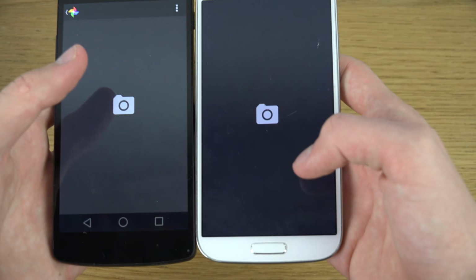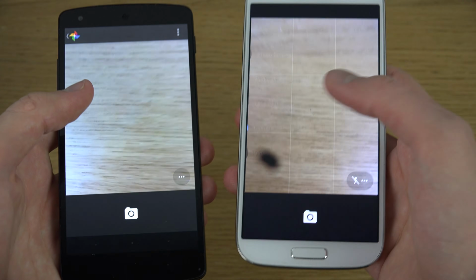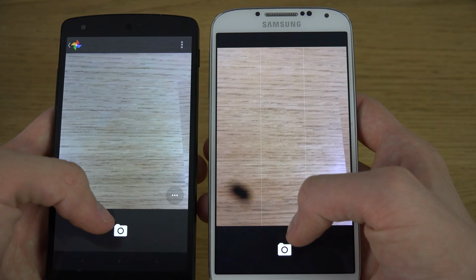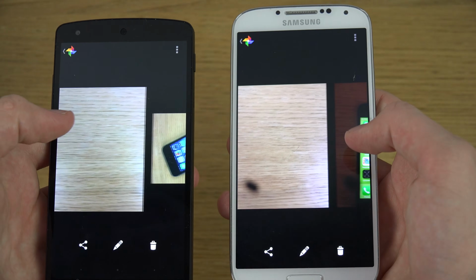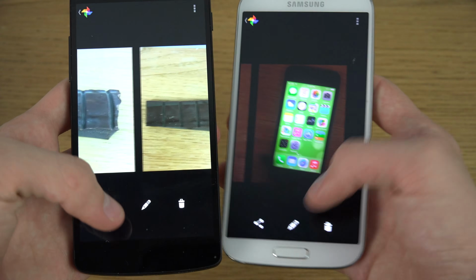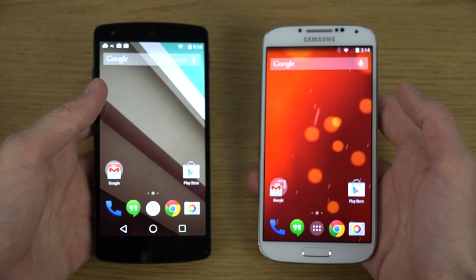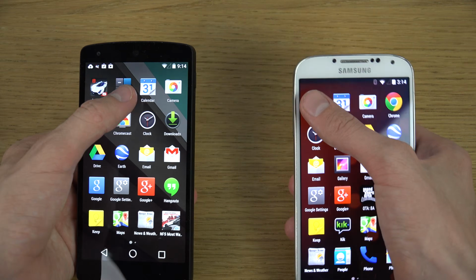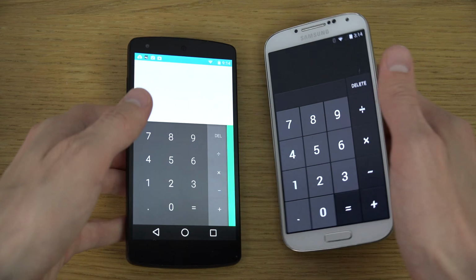You have obviously this new camera app, Google Camera, and this little thing over here is just because my camera on my S4 is broken. I'm not sure how that happened, but it is. We also have some other small additions here. The calculator has been updated, so a new calculator out here.